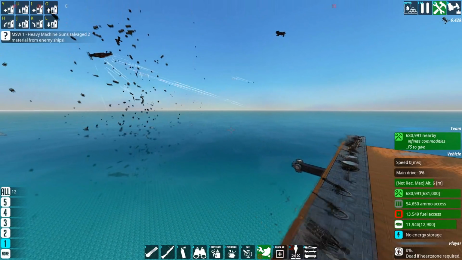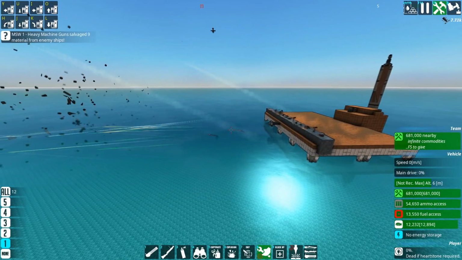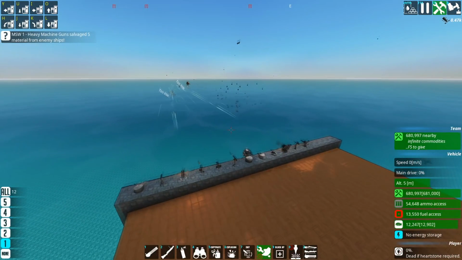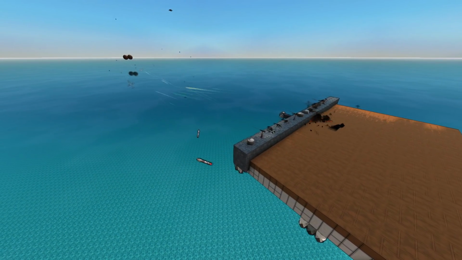So yeah, they go brrr. Much like the vanilla simple weapons, their muzzle velocity isn't super good. So they're just the kind of thing that you can duct tape basically everywhere, just to get a little bit of extra DPS out.